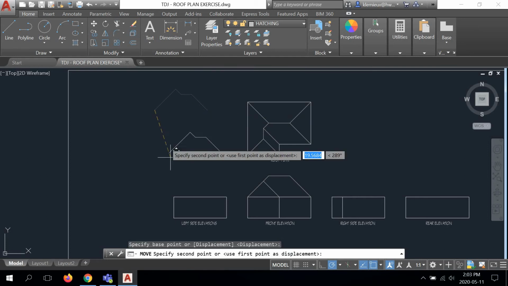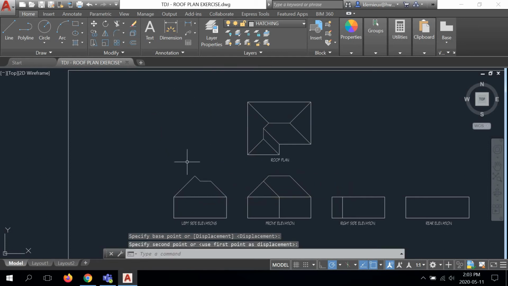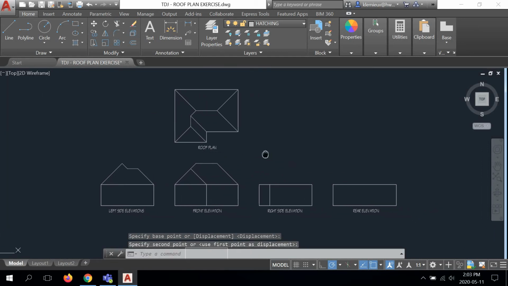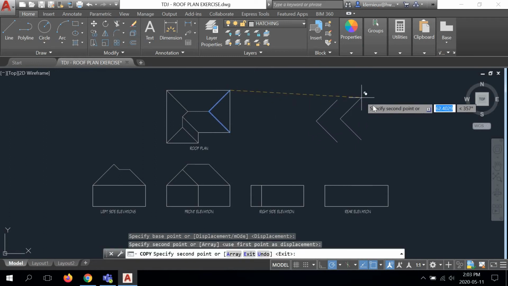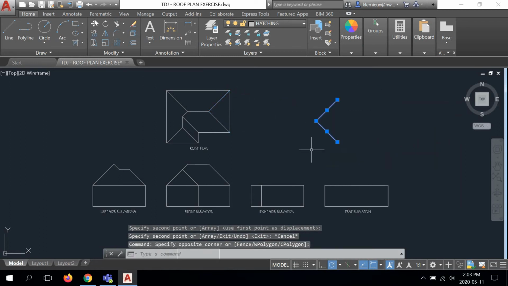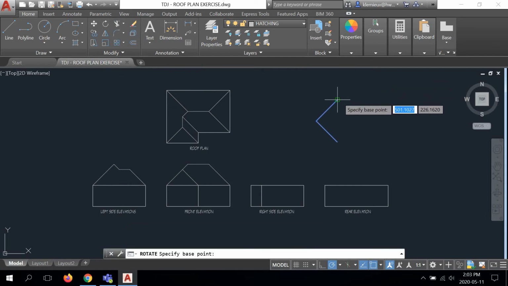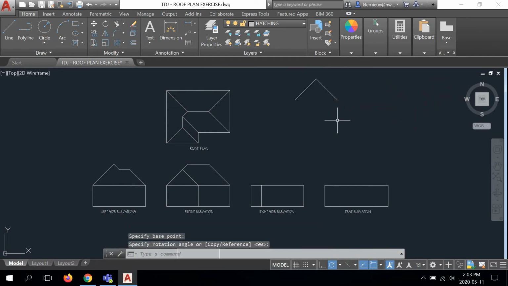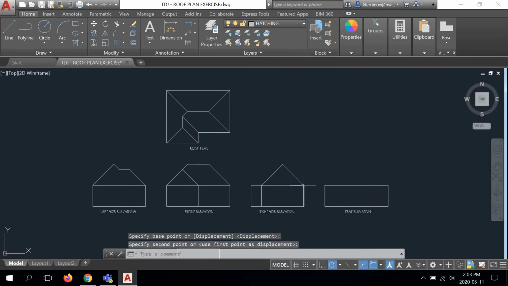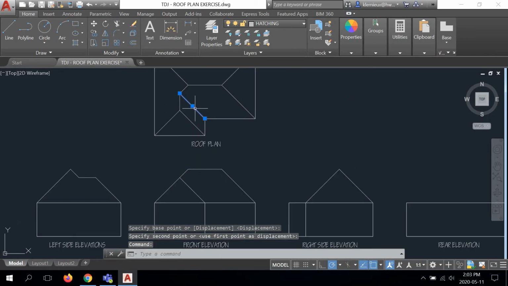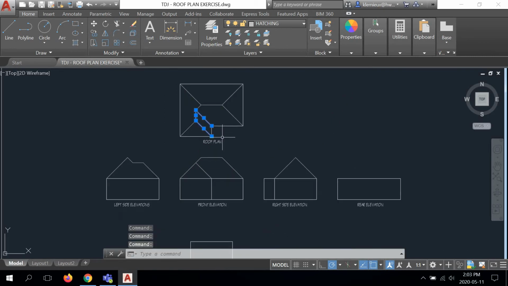And move it to here. We also have the right side elevation, so that is this. And we have our valley here.